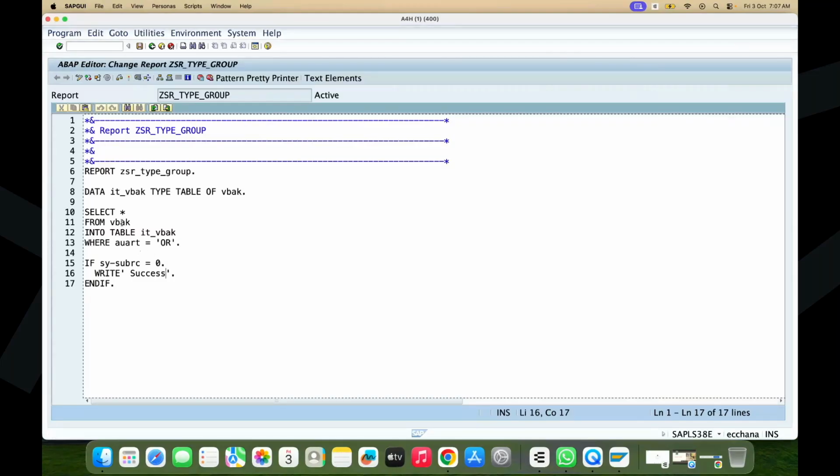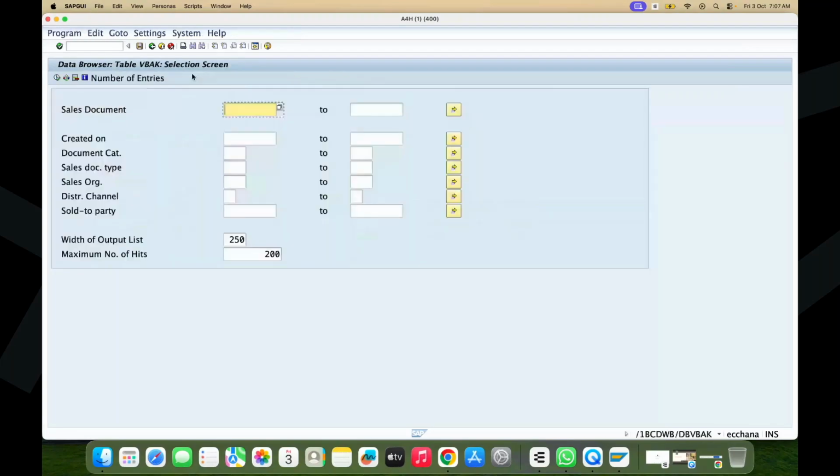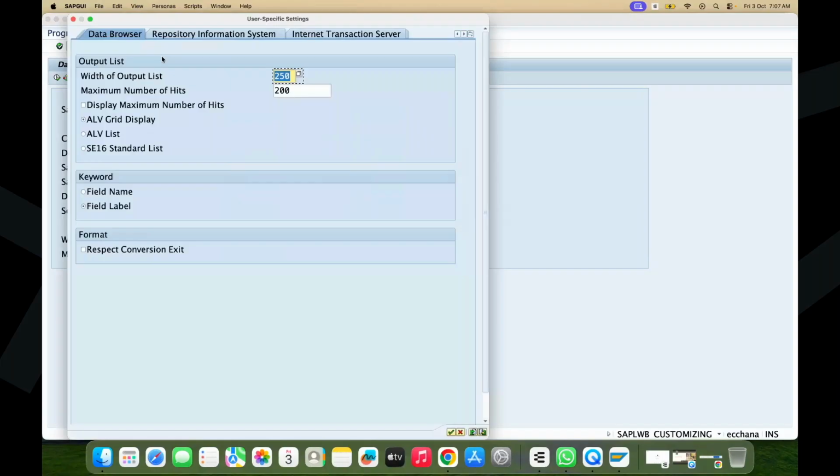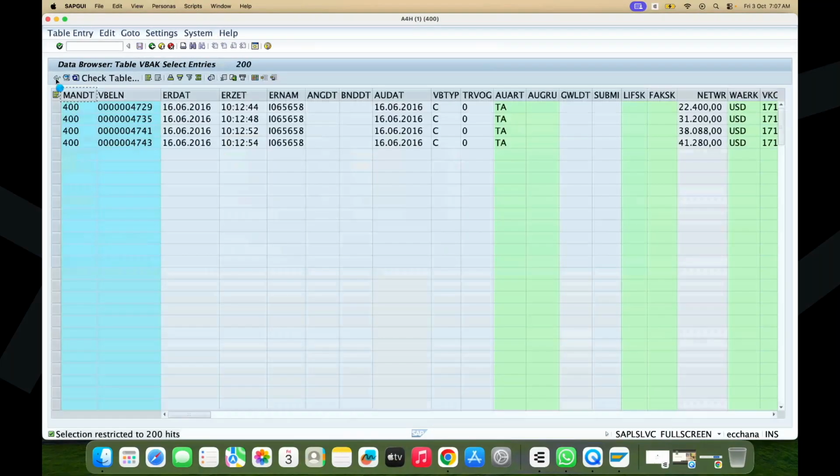We don't have data here. VBAK, settings, user parameters. Let me change to field name. So here we have AUART. So if I enter OR, I'll be able to get the data.